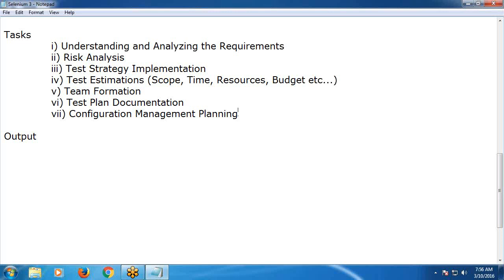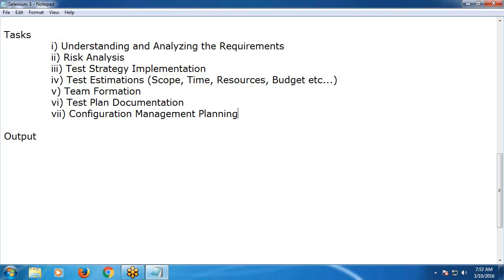What are the configurable items in our software testing? Okay, I will explain. Before that, you can plan configuration management manually. Some companies follow manual process, and some tools also available for configuration management.